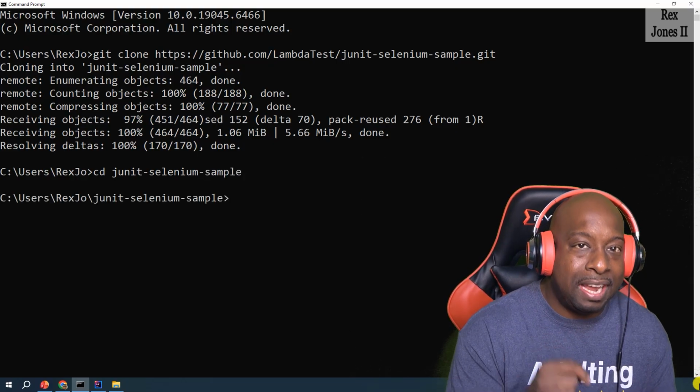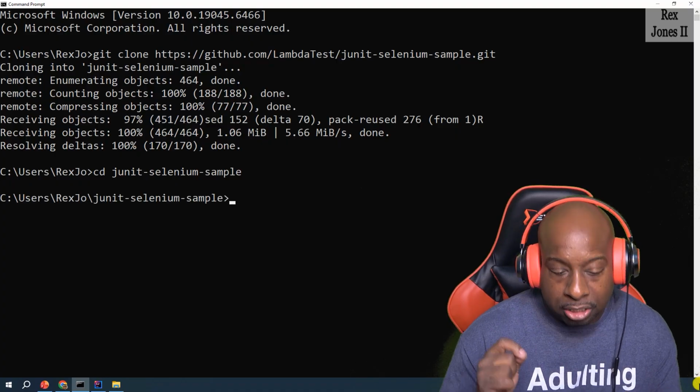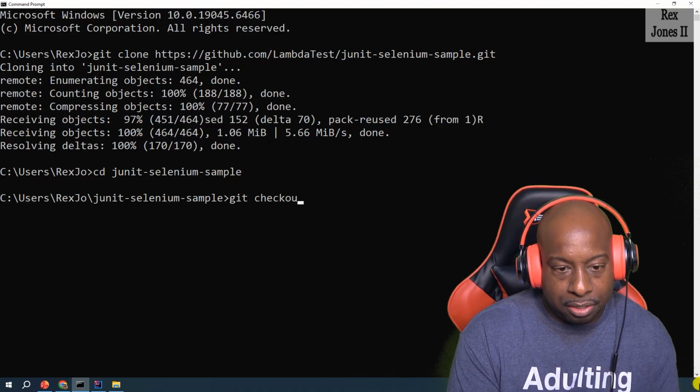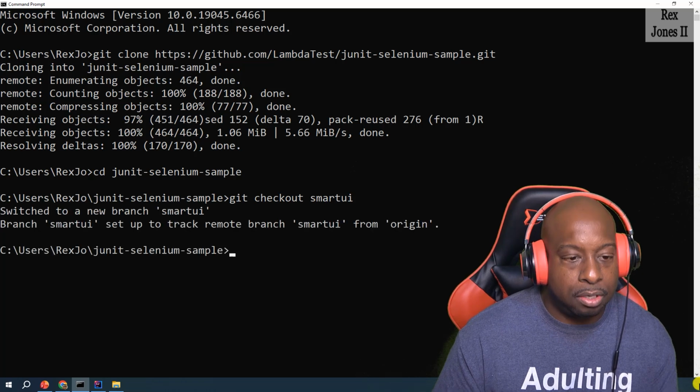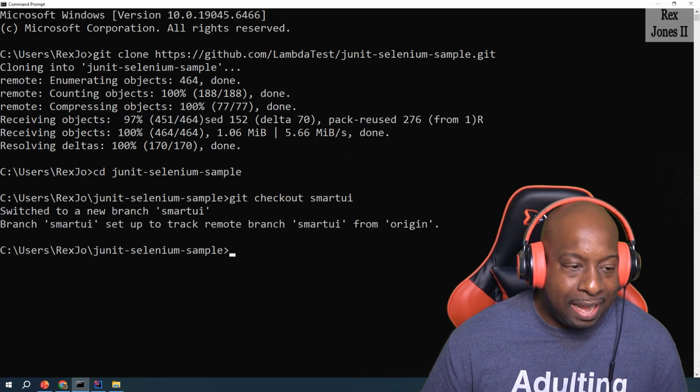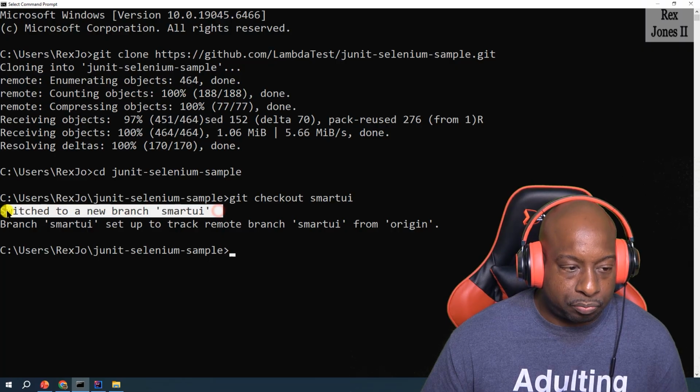Next step is to check out the SmartUI branch by writing git checkout SmartUI. Bingo. And now we see that it has been switched to the new branch.